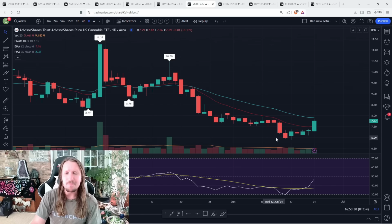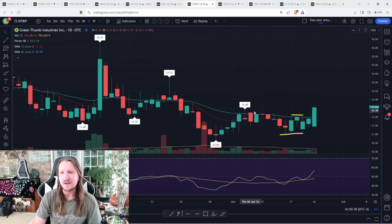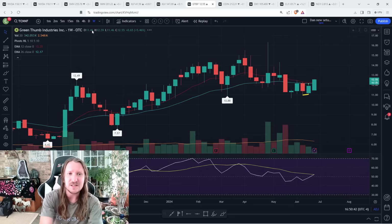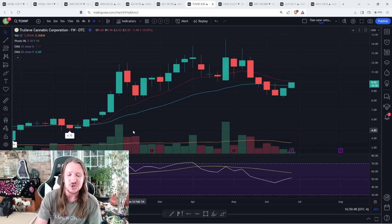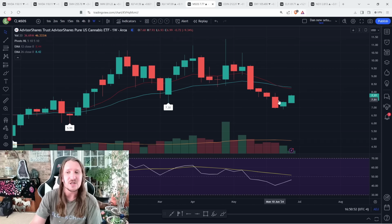Cannabis sector getting some bounce. So talked about how I re-entered some positions to start last week, and that's going well. Entered GTBIF as the lead bull, confirming the highest price in a month. And TCNNF is the other play for the potential for Florida legalization in the fall, but keeping in mind that a weekly lower high is just the most likely result of this current bounce. We're going to watch the bounce retracement size here.